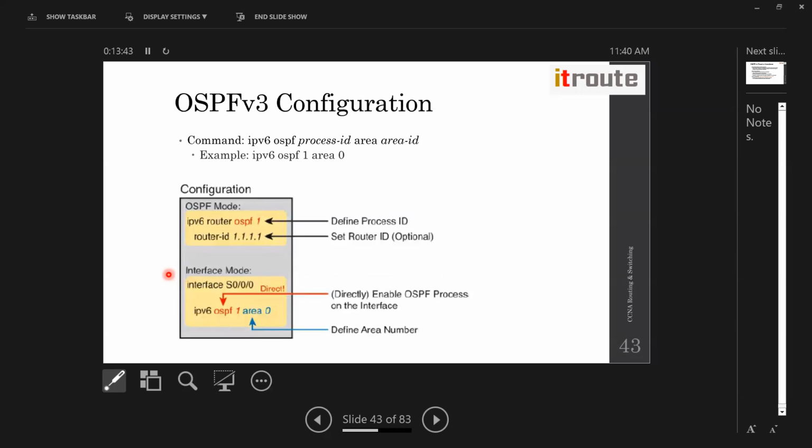Now, OSPF version 3 configurations, how to configure. In OSPF, we say ipv6 router ospf 1. 1 is a process. And then we put a router ID, which is 1.1.1.1. And then after that, we take the interface, say interface serial 0/0/0, and say ipv6 ospf 1 area 0. In this way, we can configure the interface.